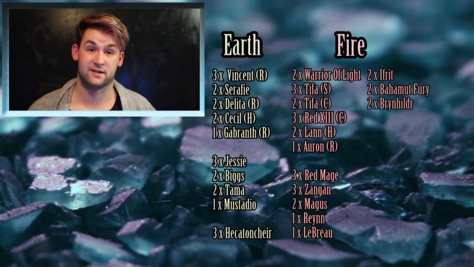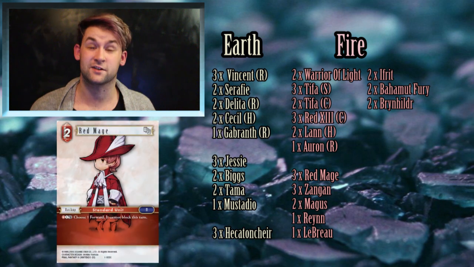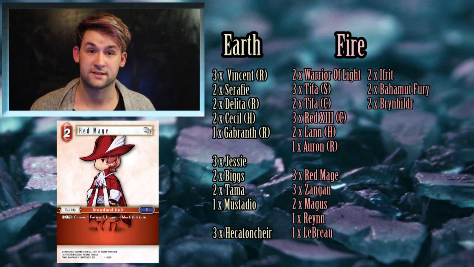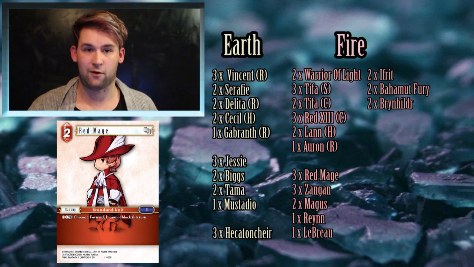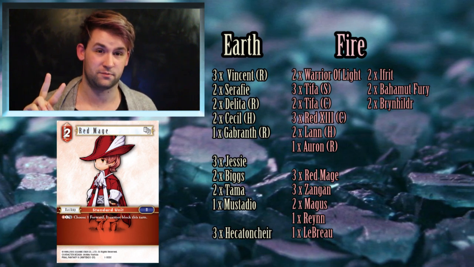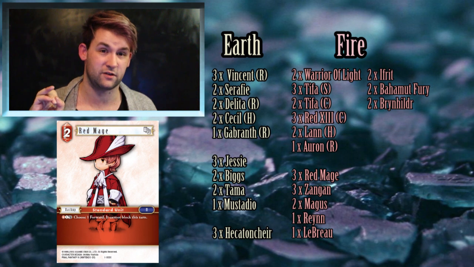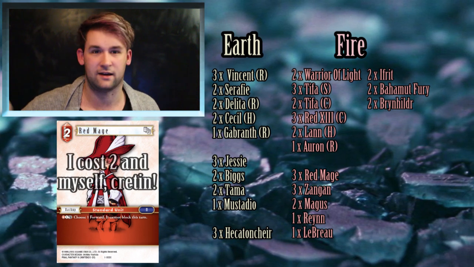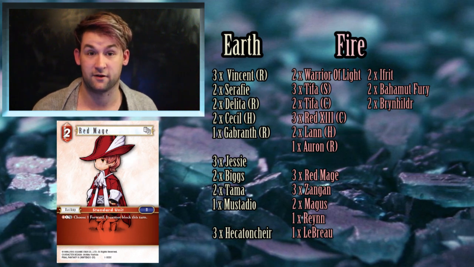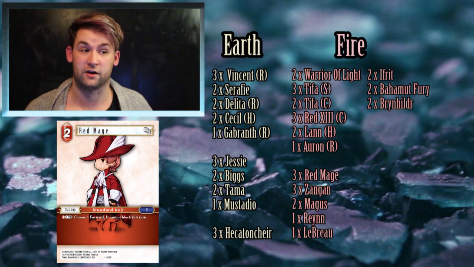Going into the fire backups now, I'm running 3 copies of Red Mage, and that's because Red Mage is friggin' silly. Making it so that your opponent can't block in this kind of deck can win you games outright. And considering it's a 2-drop backup, its ability only costs 1 in itself, it's just really good. And you're just going to be swinging and applying pressure all day long until your opponent is dead. And you can't not run 3 of this guy.